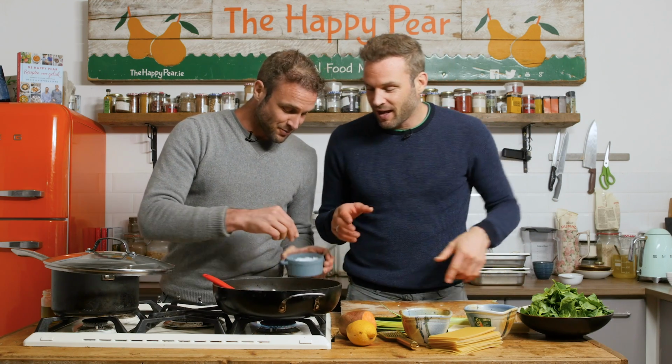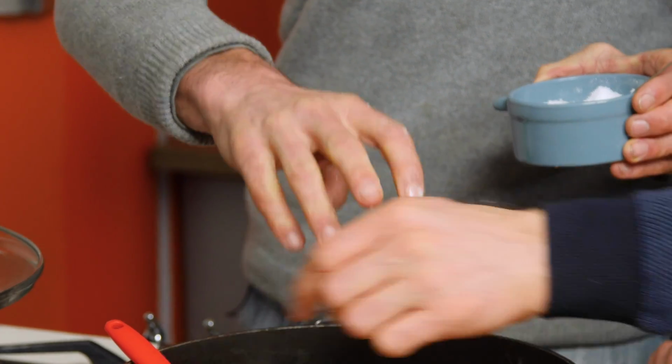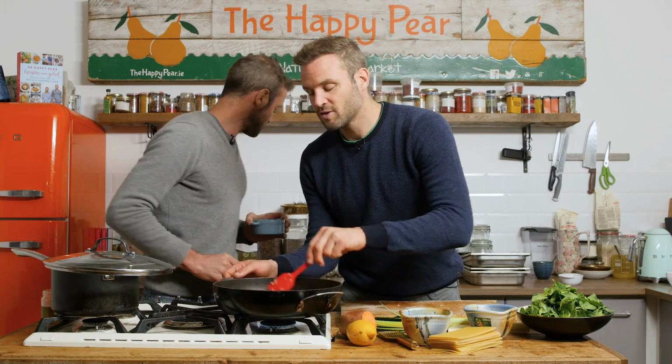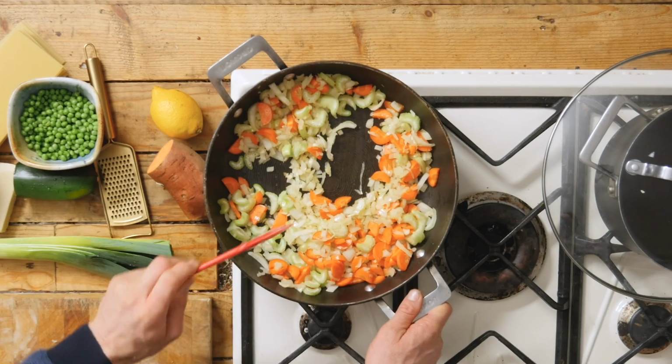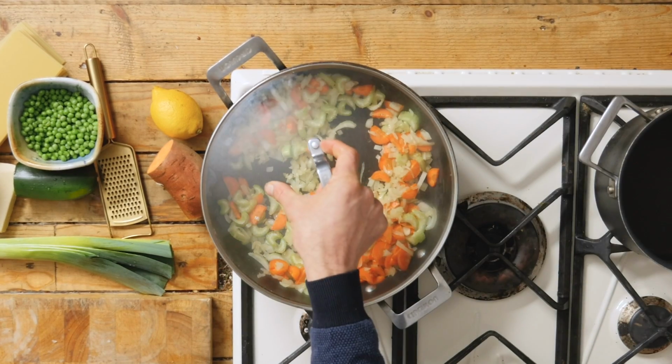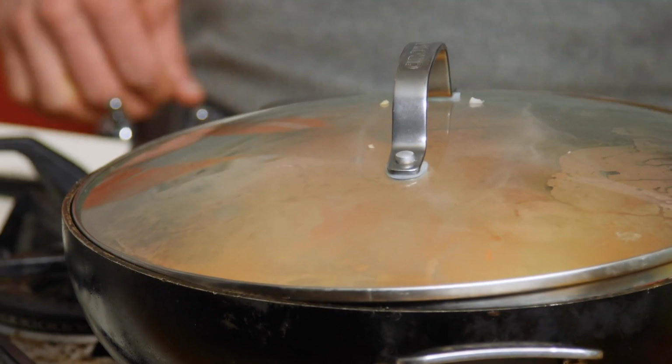So we're gonna go with a decent pinch of salt. It's just gonna help sweat them out, release the flavors and bring them all together. So I'm gonna give it a nice mix here, and I'm trying to distribute the salt. Once that's ready, we are gonna pop the lid on and allow them to sweat. So in essence, we're gonna allow the juices to come out and allow it to steam and to cook in its own juices.